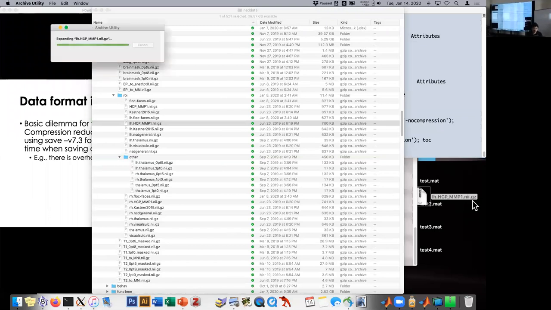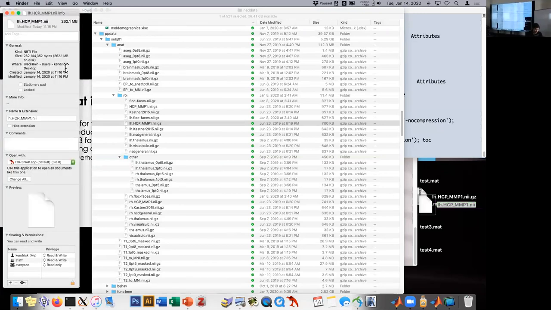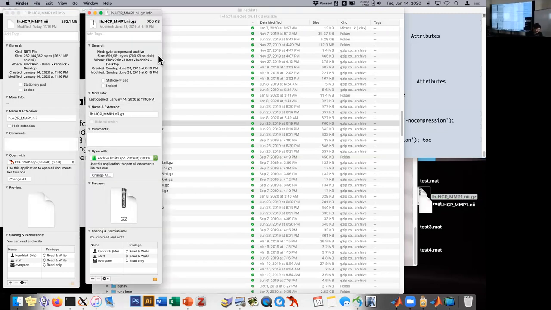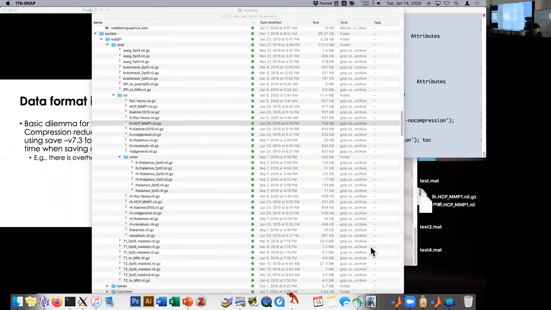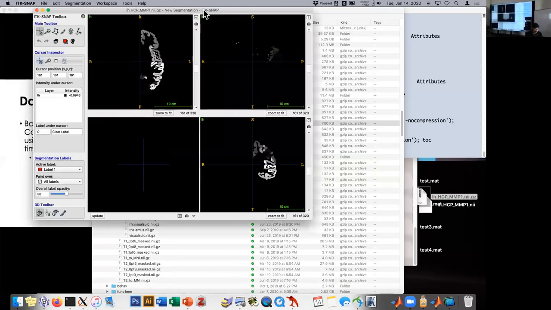It's lossless, it's not perturbing your data. If you look at what happens when you unzip it, it's 300 megabytes. So we went from 700K, which is like a megabyte, and it exploded by a factor of 300 in terms of space. The reason is it's largely compressible because it's just an ROI file. Let me remind you what that looks like. So the moral is that it's a compressed format, and there's good reason to do it, especially for ROI files, because no one wants to save an ROI file that's 300 megabytes when you can get by with 1 megabyte.